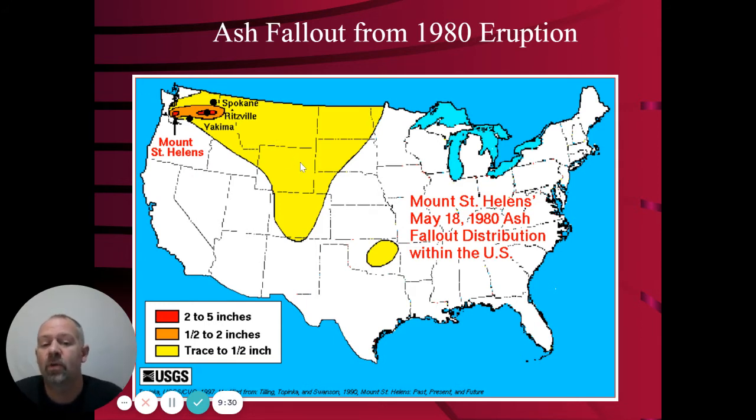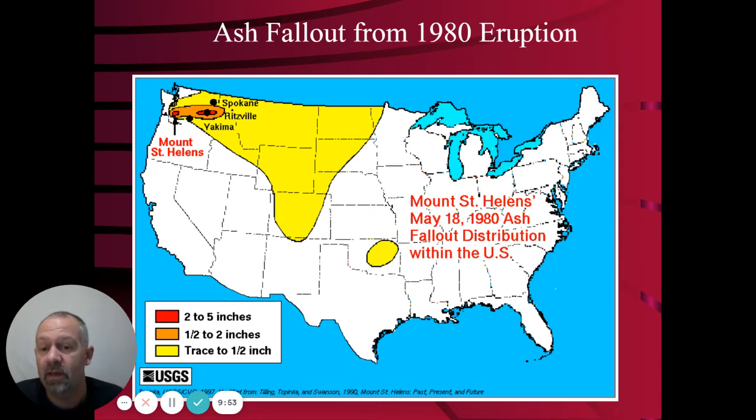I always get a quick question during class about this little spot right here in basically the Oklahoma, Kansas area. They think that was because maybe the ash came over the Rocky Mountains and kind of stayed up high, and then that's where it kind of settled down. But it's kind of a weird little target right there where there was a considerable amount of ash that happened after that 1980 eruption.